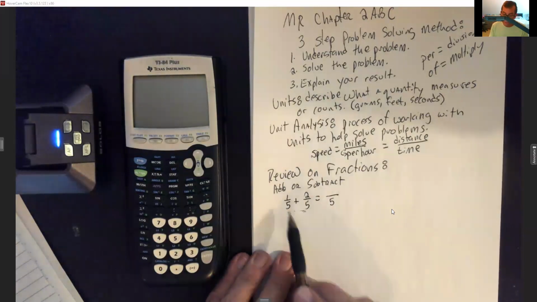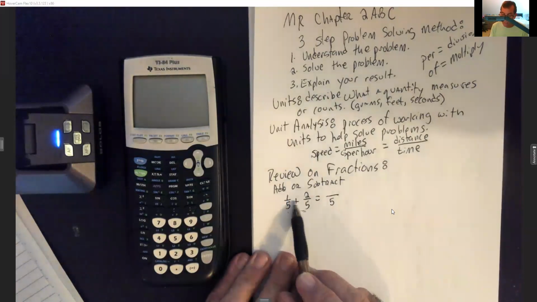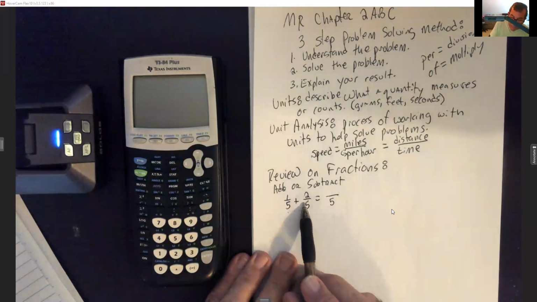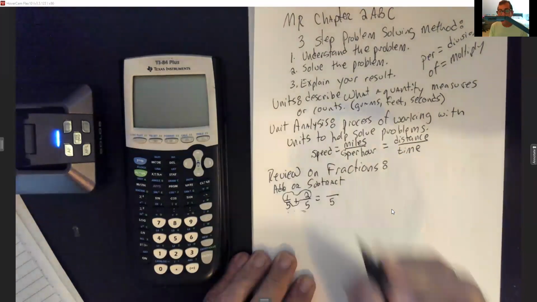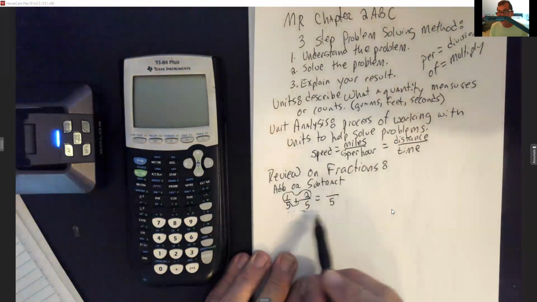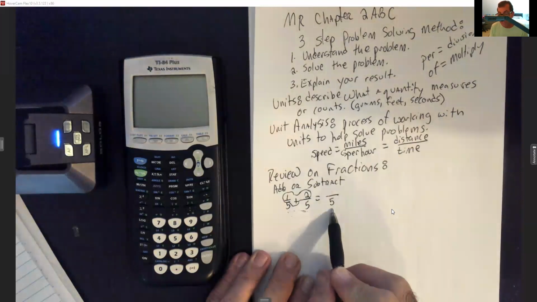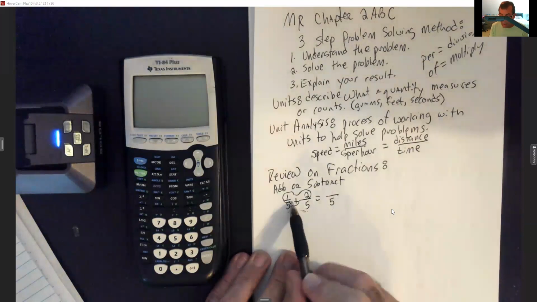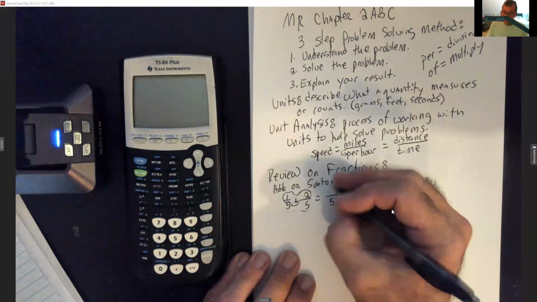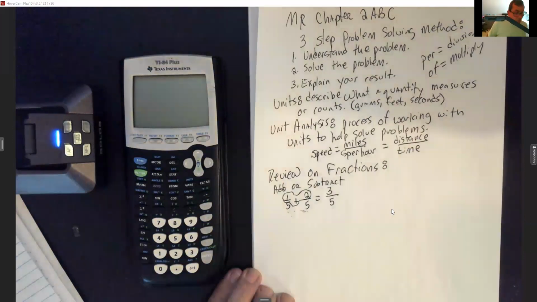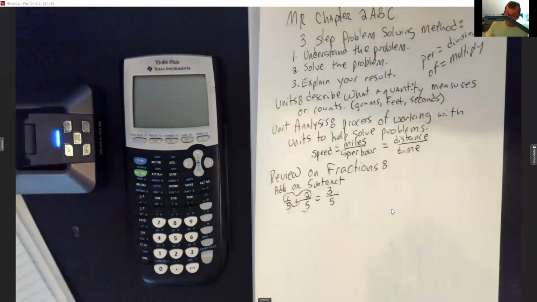Now what you do, since this is two fractions being added, all the adding gets done to the top. You never add the bottom. It always stays whatever that common denominator was when you're adding. But then the tops do get added. So you go, okay, 1 plus 2, that's 3. So my answer is 3/5.